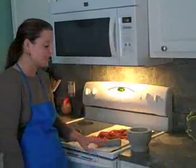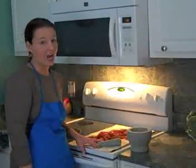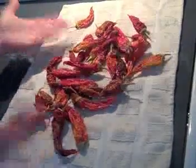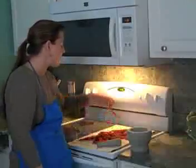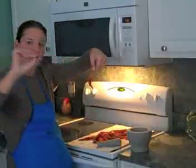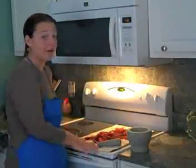Once you're ready to preserve your peppers, you want to go ahead and pick your fresh peppers out of your garden. And the best way to dry them is you can lay them out on a towel just like this. Or you could also take your peppers and actually hang them up, usually towards a window with a clothesline to go ahead and dry them out. Today I'm showing you how to dry them out through a towel.